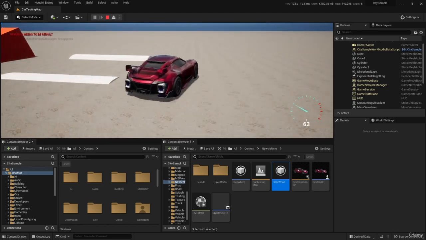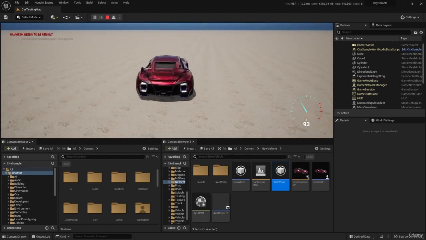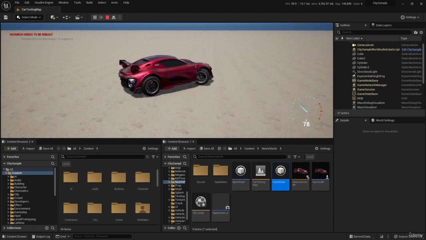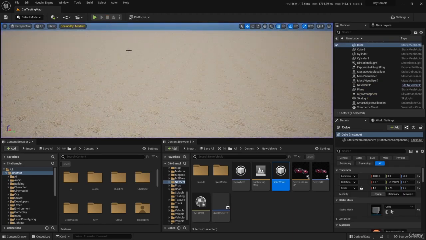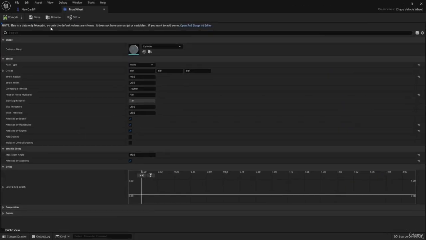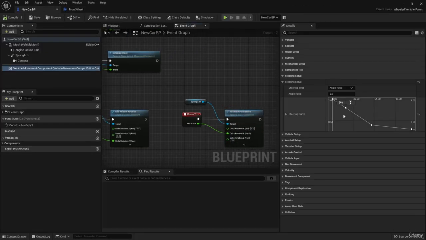And if we try to get some speed with this car and try to turn, we can see how it started turning a bit. It turned the wheels a bit less, and that is because of this steering curve. And what basically happens in here is that we check how fast the car is going and then choose how much the wheel can turn at that point.